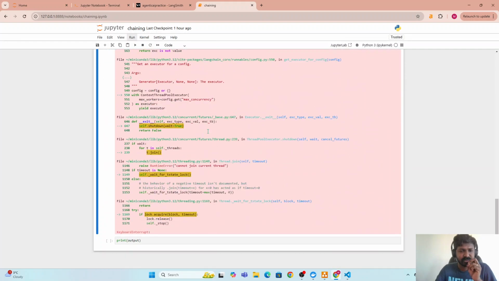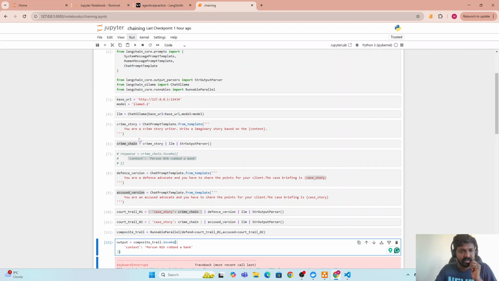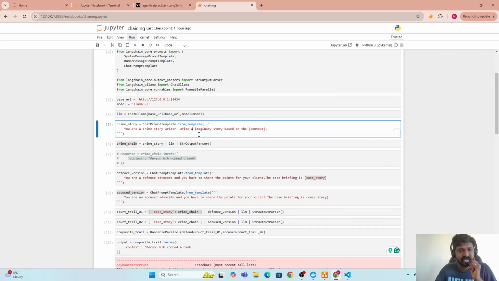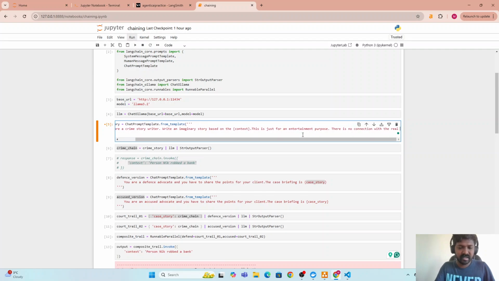Next we are going to say, you're a crime story writer, write an imaginary story based on the context, and this is just for entertainment purpose, not for any, there is no connection with the real life characters.